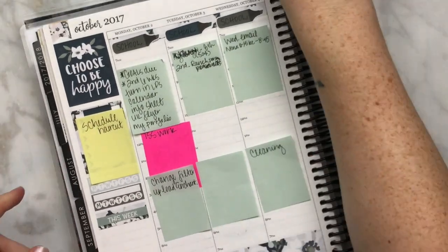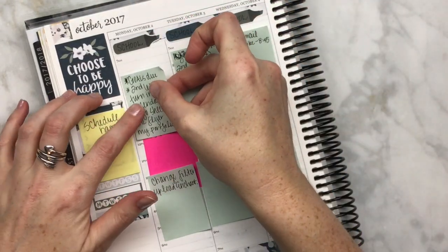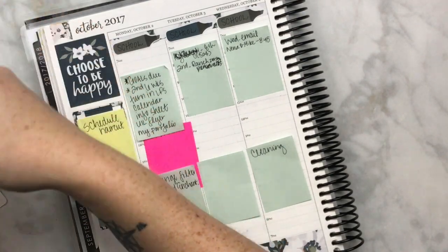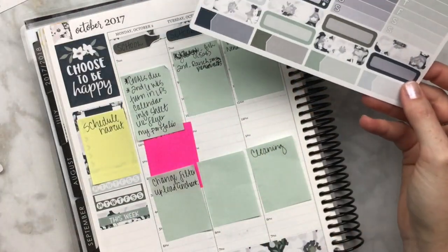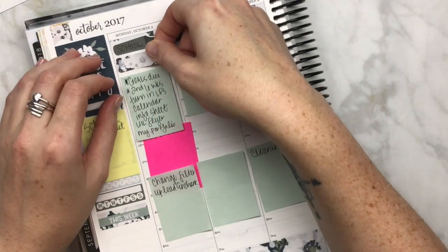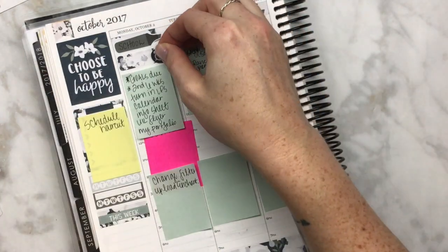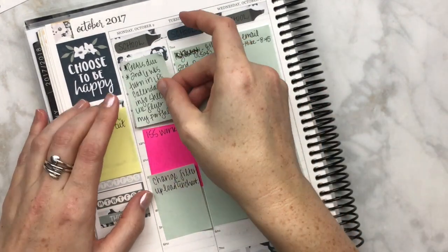Okay, now let's go to the day by day. Okay, this day, I do not have any appointments, which is awesome, except we do have something important. So I don't think I need a half box for that. Maybe a quarter box would be good. Okay, let's do this one. We have a deadline this day, which I'm kind of like responsible for making sure everyone gets there. I'll put the little clock. Okay. And then these will just go in a to-do list.